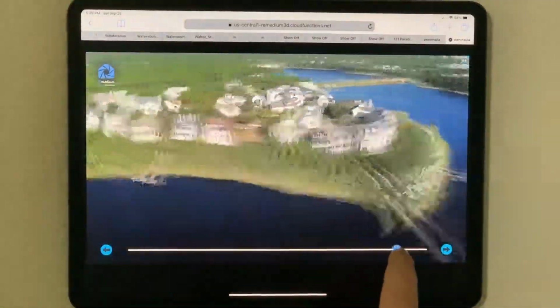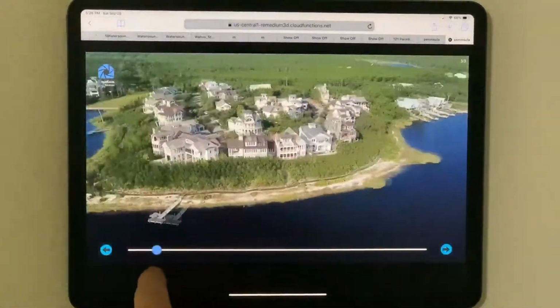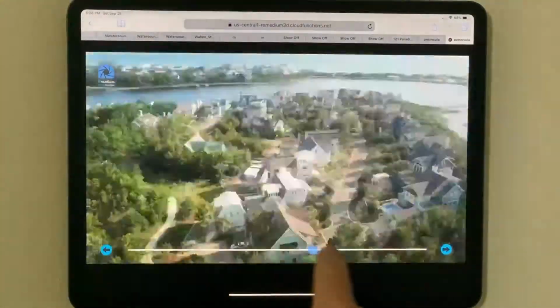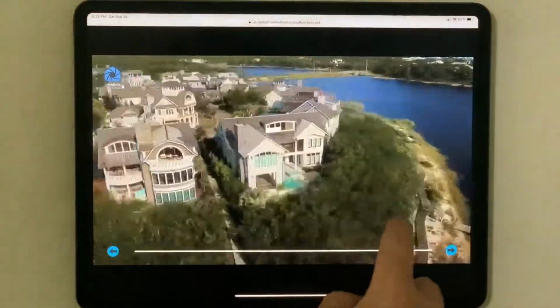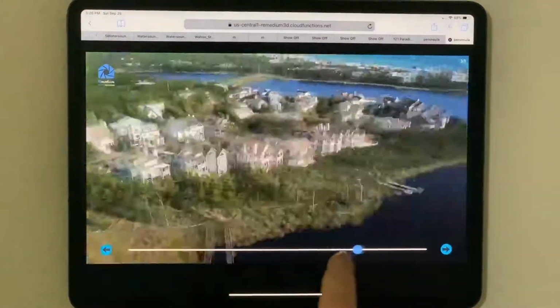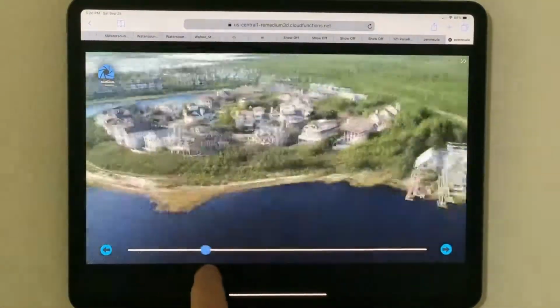Now you can do this technique for anything big or small, from a single property to even a large neighborhood. The only variable I recommend changing is the altitude of the drone when making larger orbits. For instance, for a single property like this, I usually am at about 80 feet of altitude, whereas if I were to make an orbit of the entire neighborhood, I would be at probably a 400-foot altitude. So the larger the subject, the higher the altitude for best results.